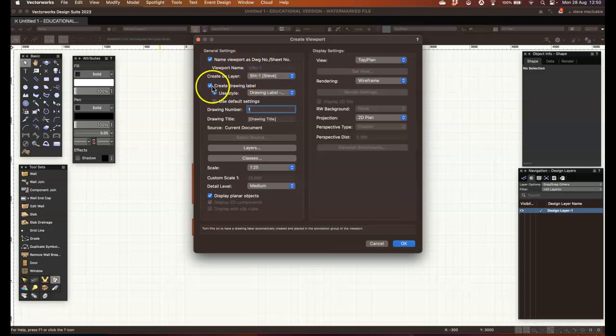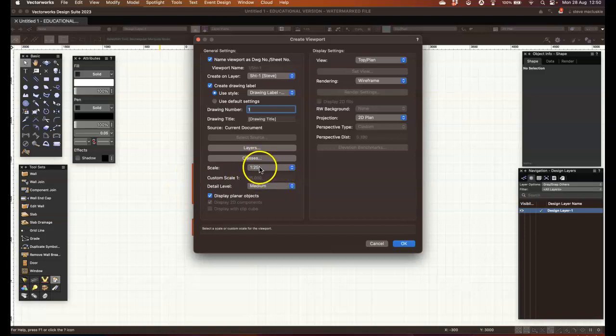Although at the moment, let's do it the way that I'm showing you to do it rather than shortcutting here. It's going to create a drawing label, which I wouldn't normally use, but I'm going to do it here just to let you see some information. And the scale here is critically important. Remember when I said the letters in the design layer could be anything. They could be 10-mile high letters, or they could be 10 millimeters. The scale here, which will fit on a sheet of A4 paper, is critical. So I'm going to leave it at 1:25.